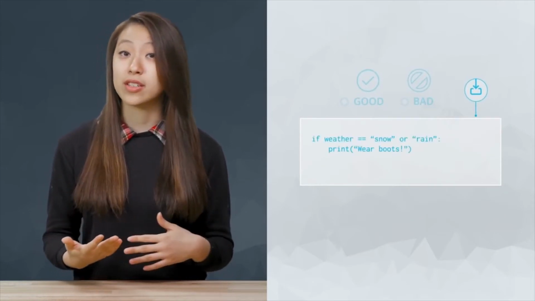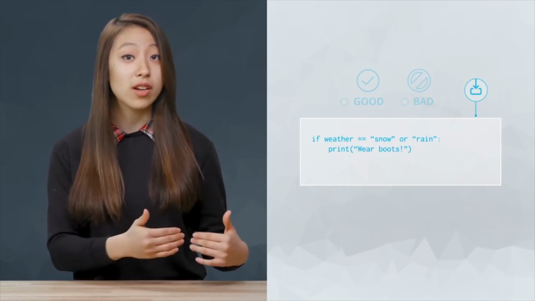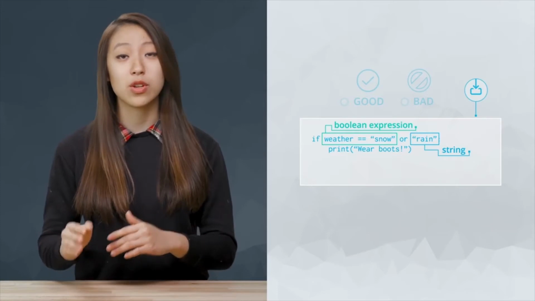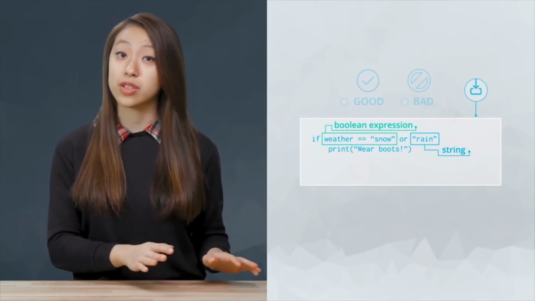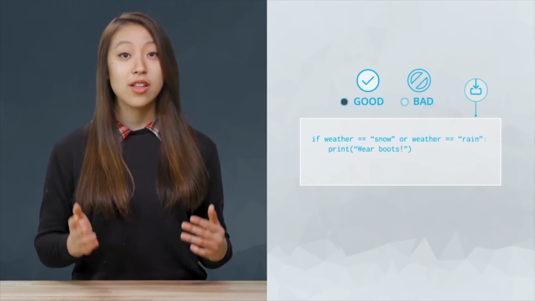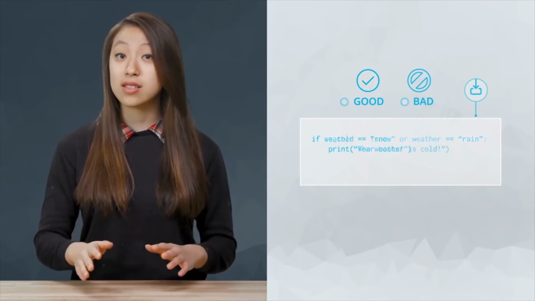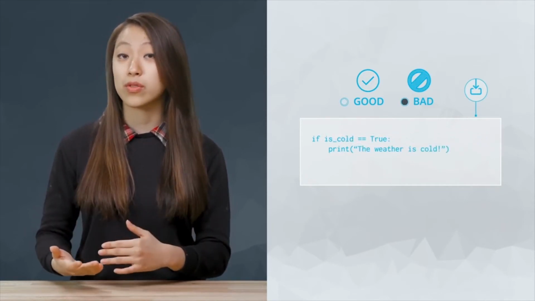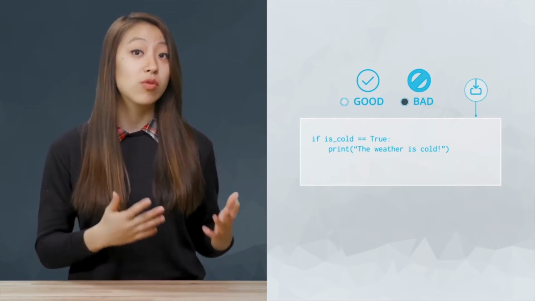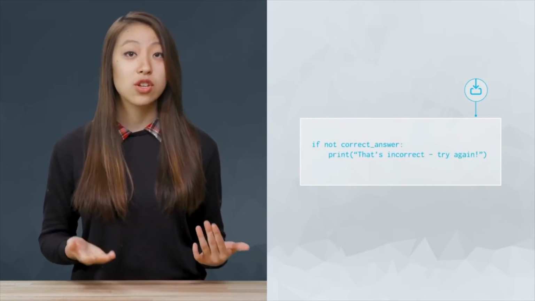This code is valid in Python, but it is not a Boolean expression, although it reads like one. The reason is that the expression to the right of the or is not a Boolean expression. It's a string. Later, we'll discuss what happens when you use a non-Boolean type object in place of Booleans. It takes a few more characters, but this is now unambiguously a Boolean expression. The expressions on both sides of the logical operator OR are each checking something. This is a valid condition, but we could express it more briefly and clearly. Is cold is a Boolean expression in its own right, so we can make the code more readable by using the variable itself instead. If you want to check whether a Boolean is false, you can use the not operator.